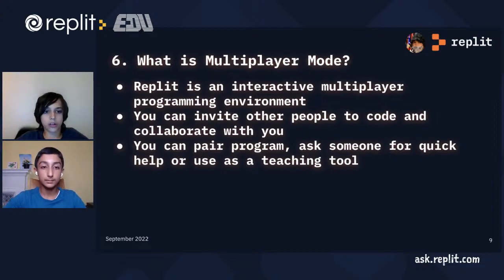I've done some projects with other people, and you can interact with them through the chat feature, which is now a new redesigned feature, thanks to the tabs. That's a new thing, the tabs, which are really fun, and we'll explain them in the demo. So you invite other people, you code with them. If you're trying to collab with people and just do something good, you can just join the Discord, say, hey, wanna collab, and maybe people respond, and you can invite them to a REPL with multiplayer mode. So yeah.